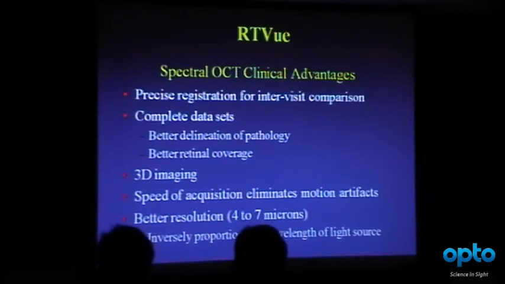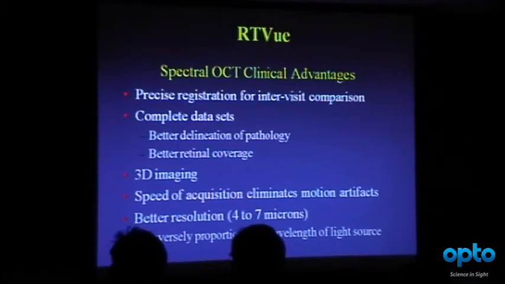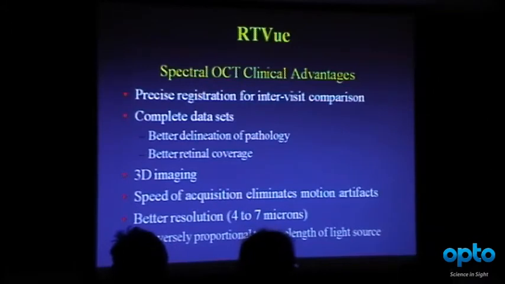Now, for many of the diseases that retina specialists treat, that may not be so important because when a macula is very thickened, if the registration isn't precise, you'll only be off maybe 10 or 20 microns out of 600 microns of thickness. It's very important if you're measuring nerve fiber layer because the precise amount of nerve fiber layer difference as glaucoma progresses may be small. And I think in the future, when we are treating diseases such as dry macular degeneration, very small differences in thickness are going to be very important. And so registration is going to be very, very important to us.